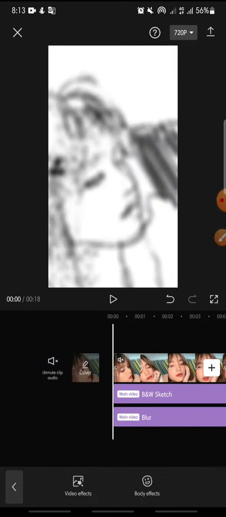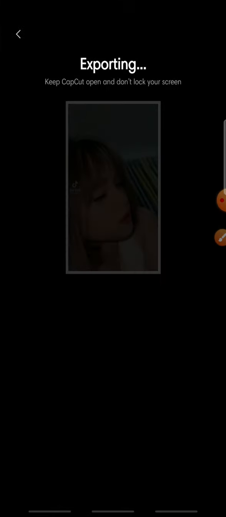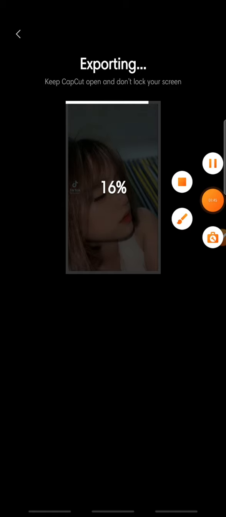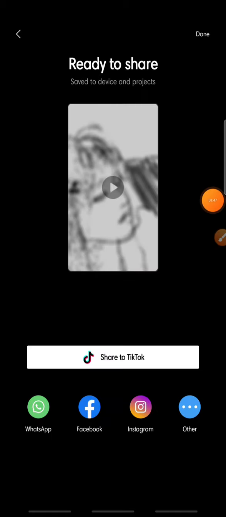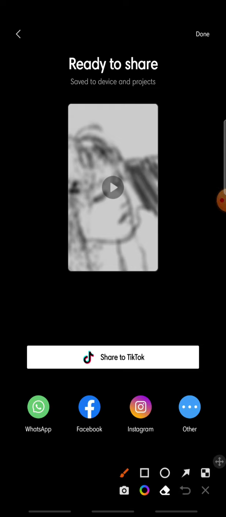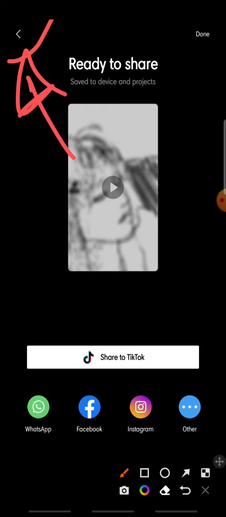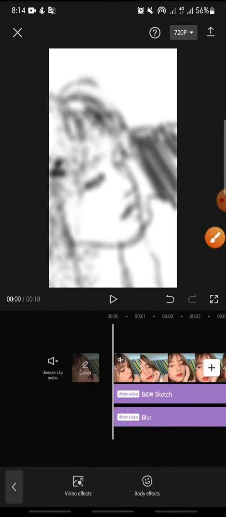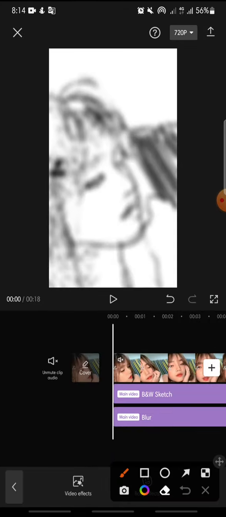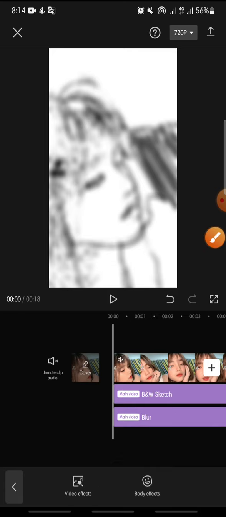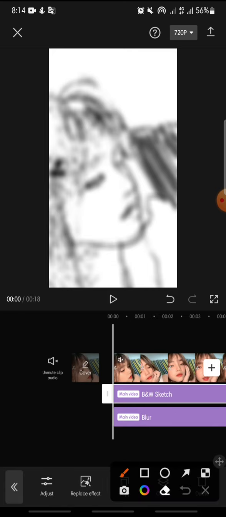And now export the video. After you export the video, and then you go back, click in here, click on it, and in here you can click on Beyond with Cat and click replace effects, this one.